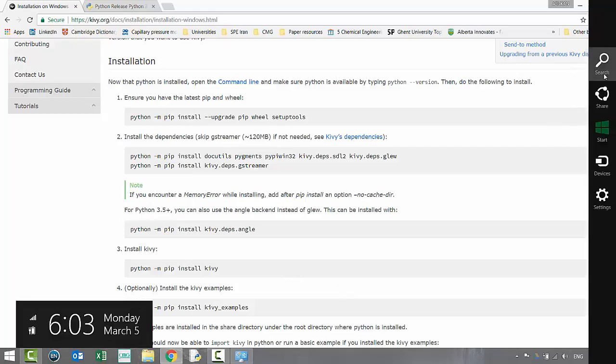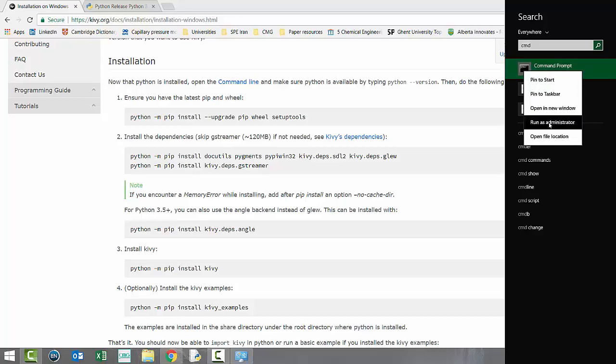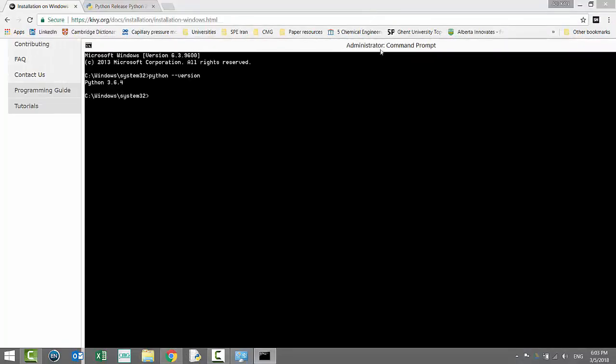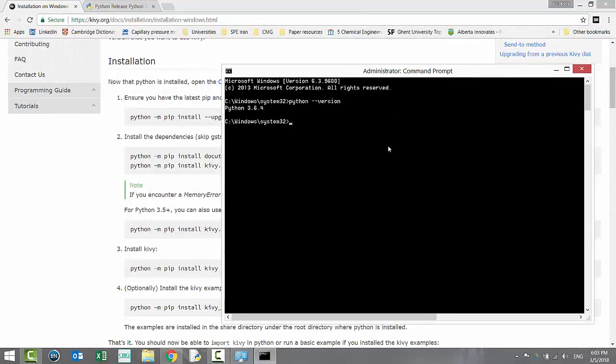Open your command window, which you can find by searching cmd, and run it as an administrator. Yes. If you type just python --version here, you can see the version of your Python, and it shows that everything's good.